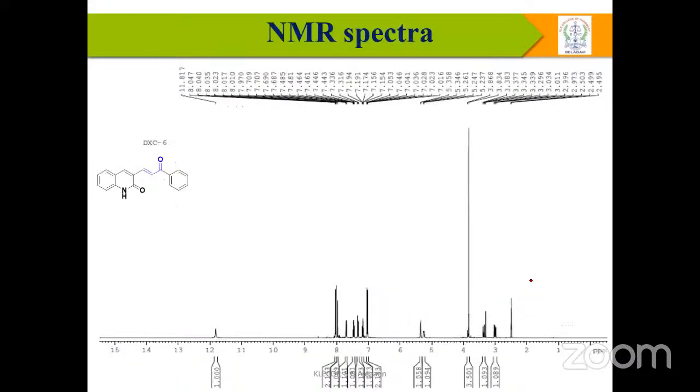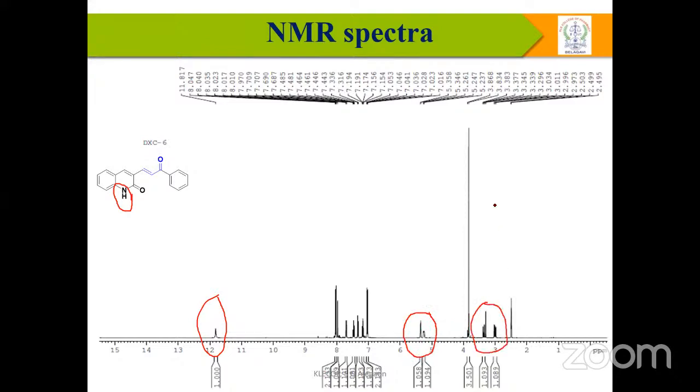Then we have gone with proton NMR. In proton NMR also, we have got a very good spectrum, but there is a challenge we have observed. Whatever the NH, it is a very important NH, or in a tautomer it is an OH, so we are going to get this peak. It is very important and an assignable peak. But very interestingly, these peaks made us challenged. Okay, what are these peaks?